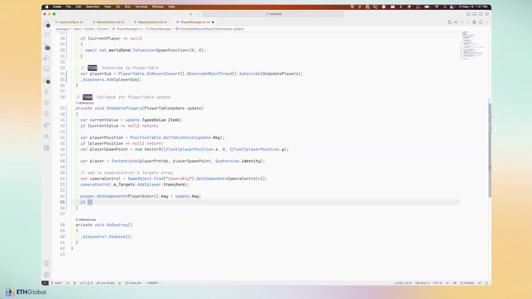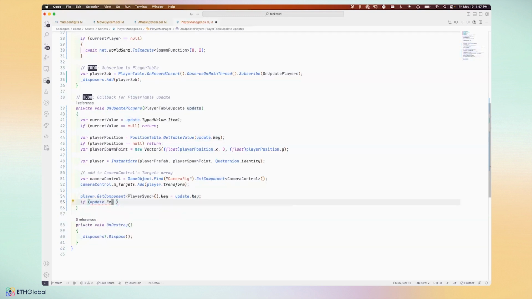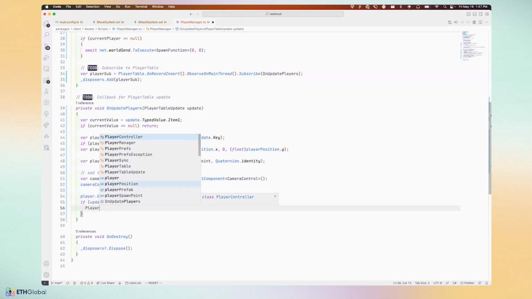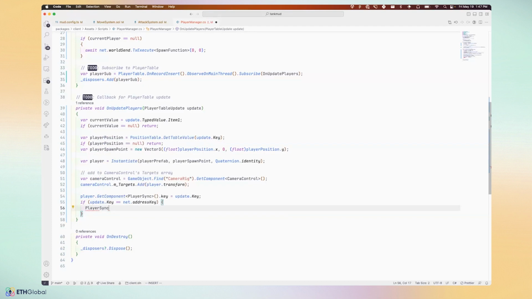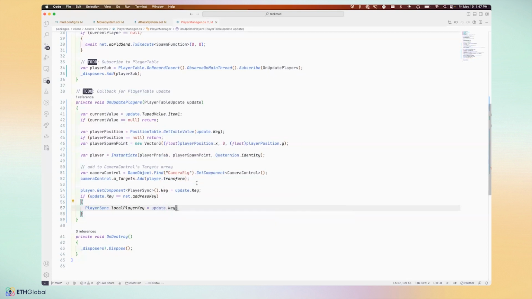And we're going to say if the update's key is the same as our burner wallet address, then we will also set the player sync local player key to this update key. Okay.